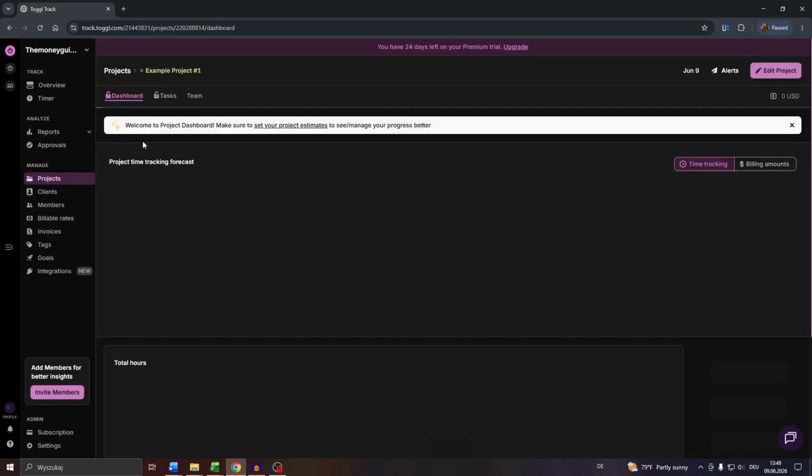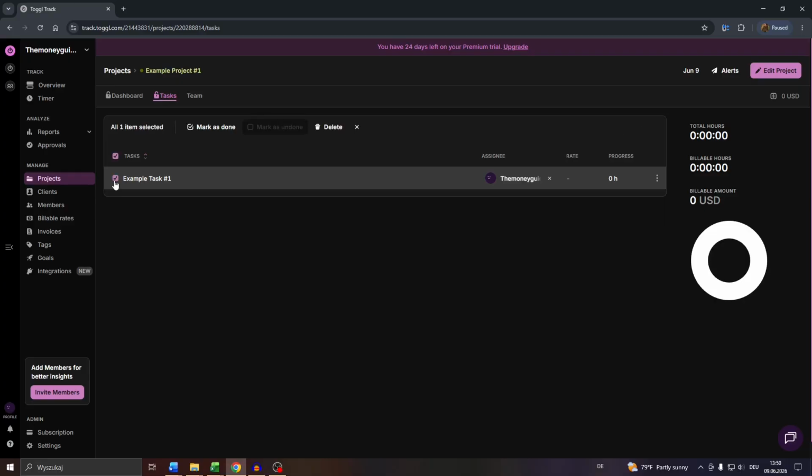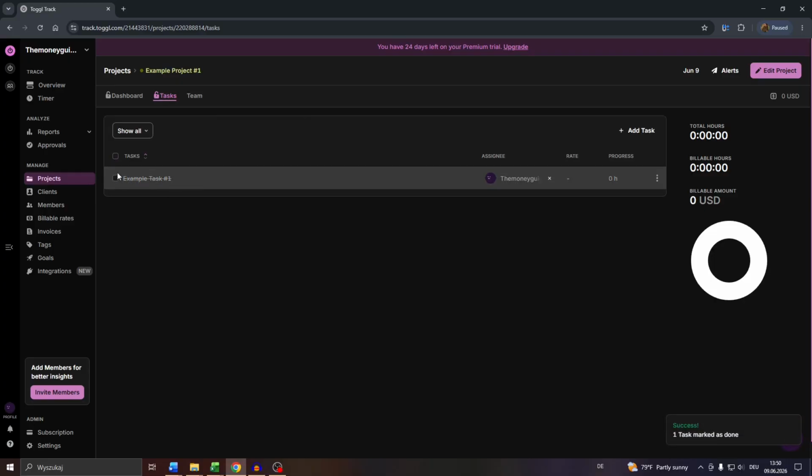So guys, let me explain one thing. If you navigate to your tasks here, there's actually no way how you can archive single tasks, because if I, for example, select the given task here, there will only be these options: mark the given task as done or undone, or delete. So if I mark it as done, I will be given the opportunity to, for instance, mark it as undone again, or click into these three dots to reactivate it.